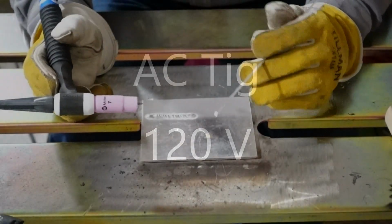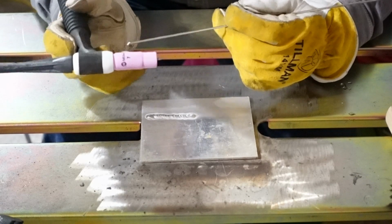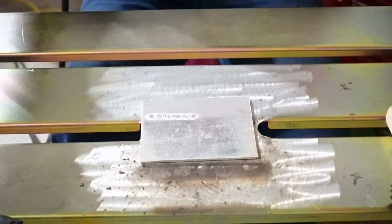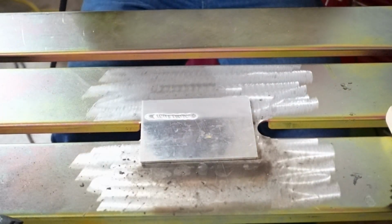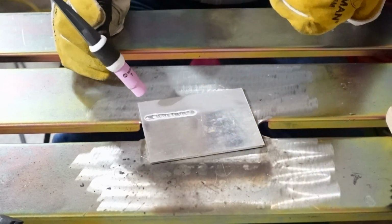All right, ready to do our last weld. I've got my brand new tungsten here in the torch. And I'm even gonna flip my rod to the other end to a nice clean edge. We're gonna do one more weld. Let's see how it goes.